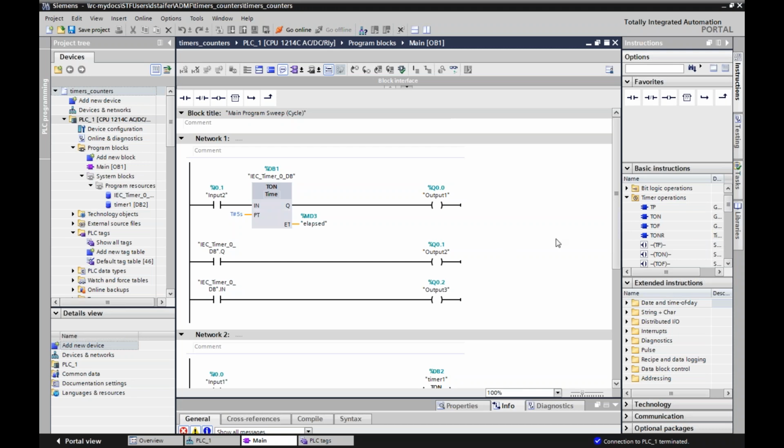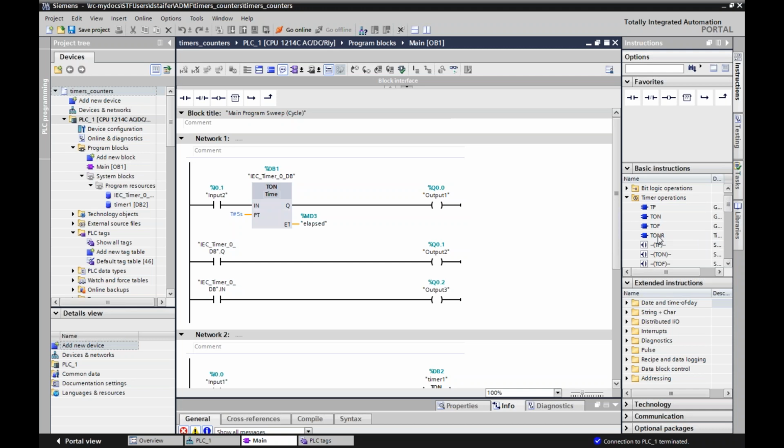A timer off delay, what that does is once you activate the input bit and make it true, it's going to switch states or switch something on. Once you drop out that input bit, it's going to then start timing to turn something off. The classic example is like lights in a lab. Once the last person leaves, the lights will stay on for like 5 minutes and then they shut off to save energy, or an exhaust fan in an application.